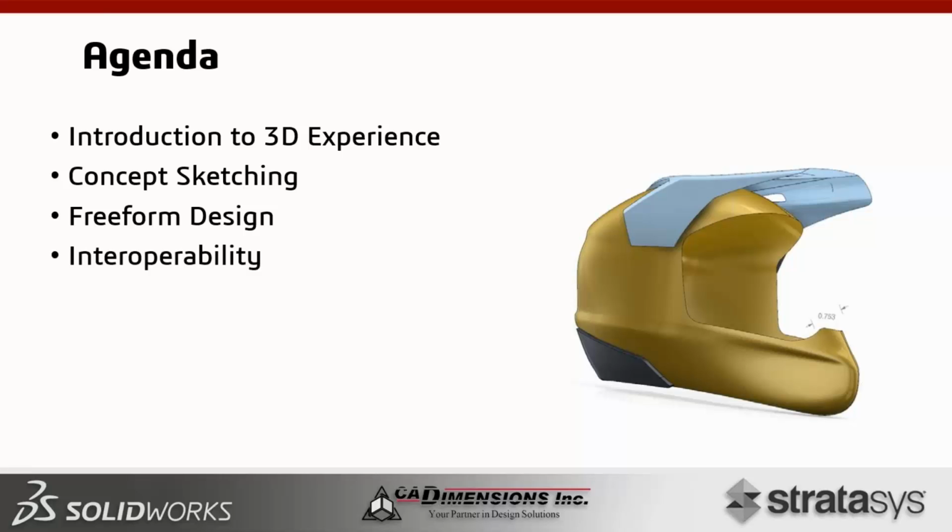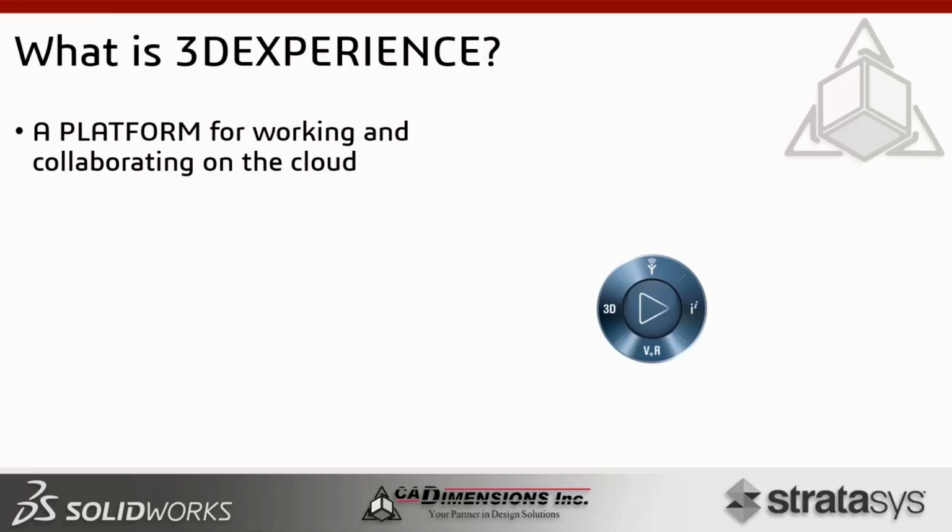And then, of course, we need to talk about its interoperability with SOLIDWORKS Desktop CAD. Just to be clear right off the bat, this is a complementary product to SOLIDWORKS. These two products can be on the same desk or a coworker's desk, and you can communicate back and forth between you. You're going to see a little bit of how that works today. So let's start out talking about 3D Experience.